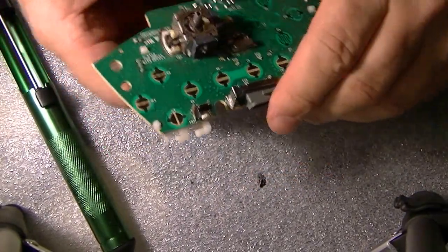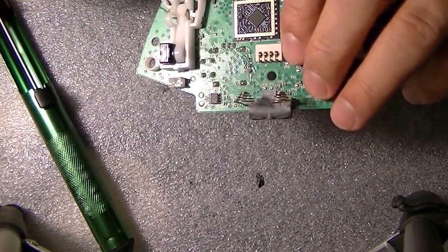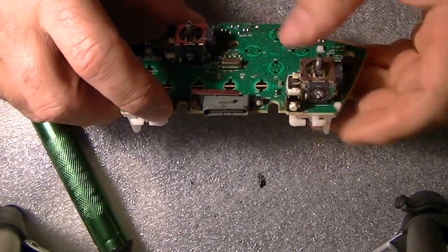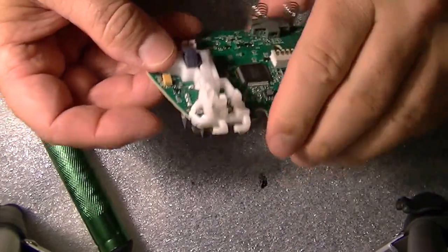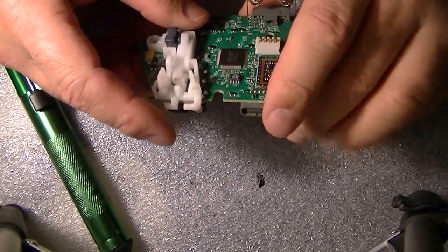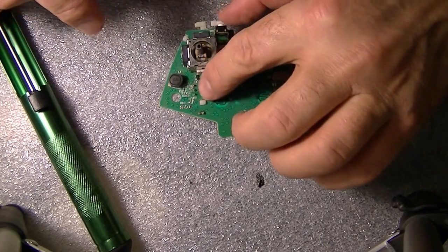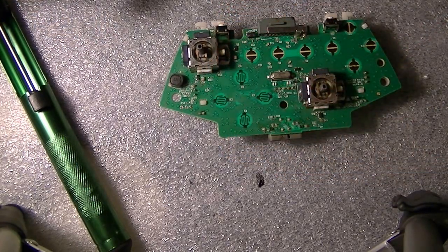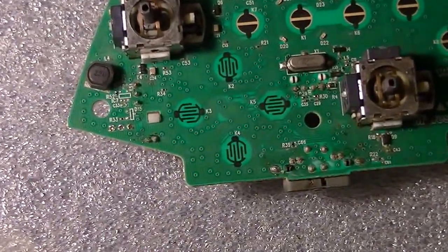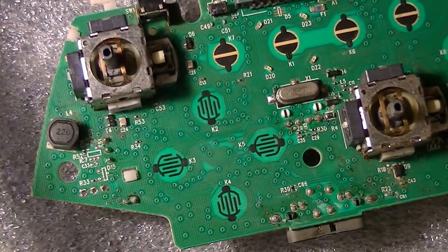The first thing we're going to do is replace this so we can get to the right bumper. Actually, sorry, it's the left. You got to replace this so you can get to the left bumper, and we're going to do the left. So, all right, let's get started. We're going to do right there first. I'm going to zoom in a little bit. There you go. Let's get started.